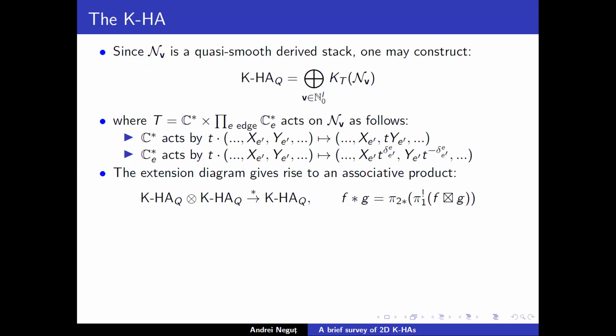So I don't want to go into too many details about the definitions of these maps, since I won't have time to actually give you definitions. Let me just stress that the map pi2 is proper, so we don't have any problems with the definition of this pi2 pushforward. Okay, so we have an associative product, and the vector space K hat Q with this associative product is called the K-theoretic Hall algebra of the quiver Q. The description is very close to the one in the case of Hall algebras, at least philosophically, but care must be taken in the appropriate definition of all of these maps and the checks of all of the properties involved.